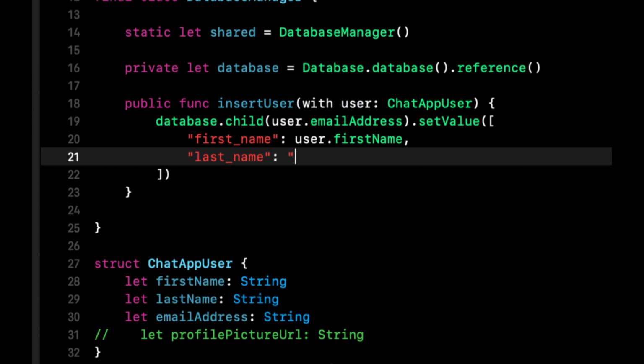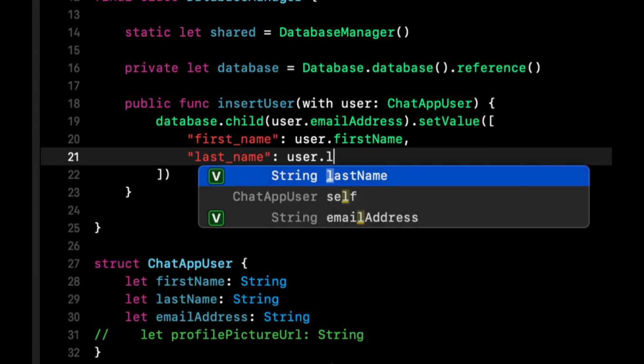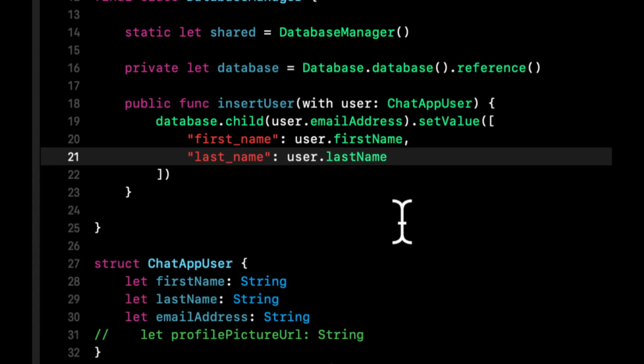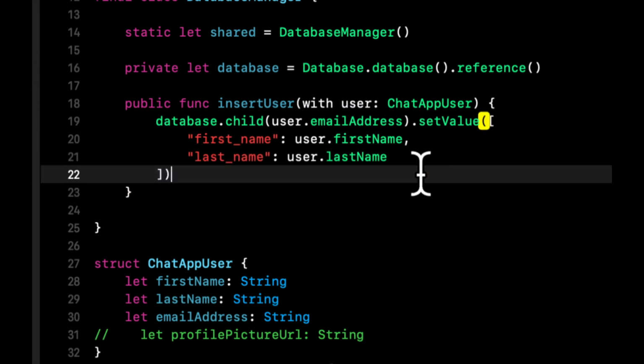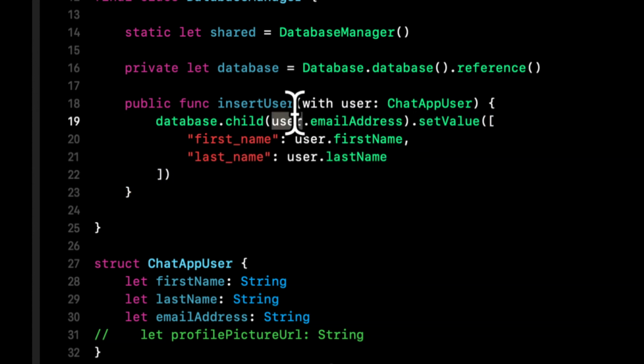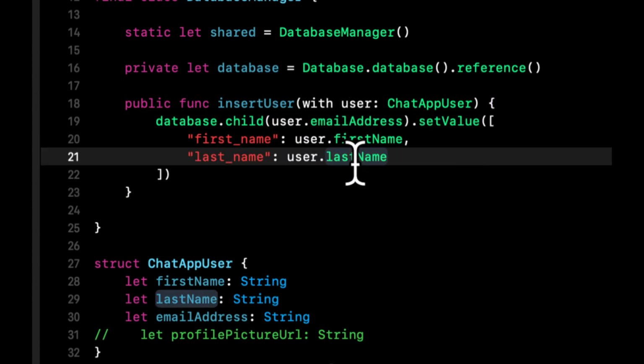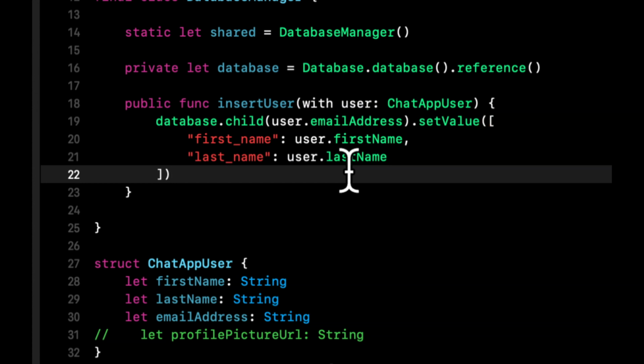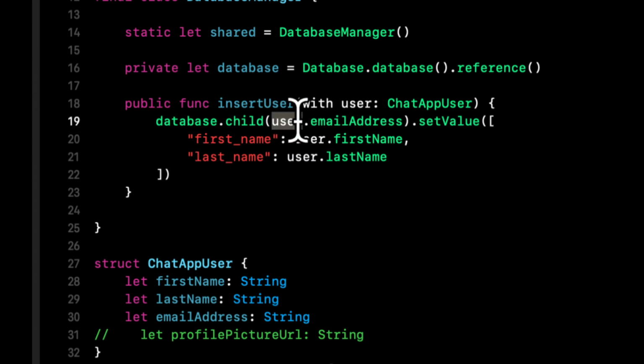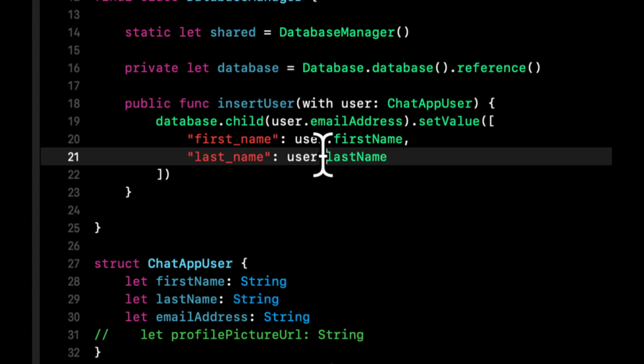Last name, this will be user.lastname. And there's no reason to put the email address in here as another key, because the key of this user is in fact the email address itself, so it would be redundant. So the thing that is important to understand here is the unique thing that we are delimiting users based on is their email. So there cannot be two users with the same address.